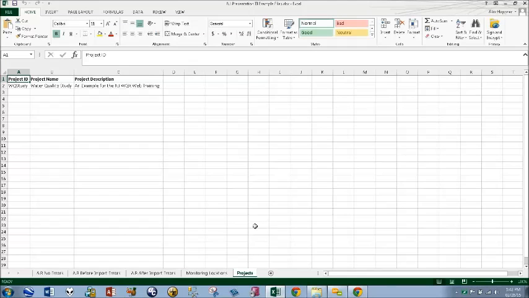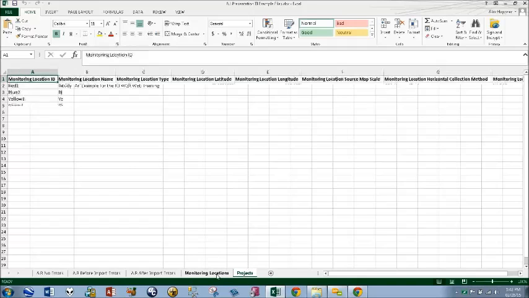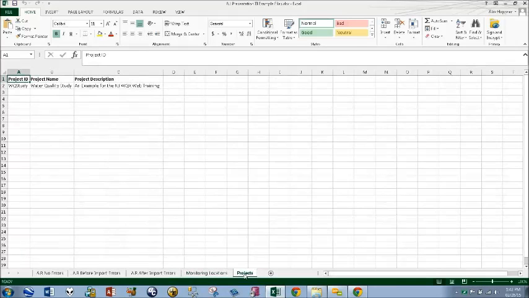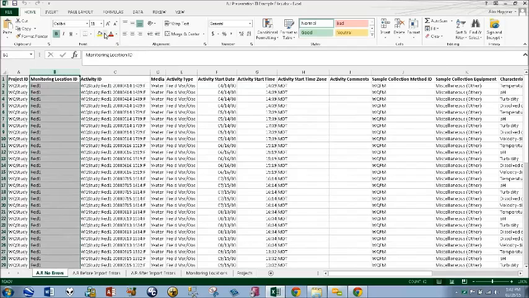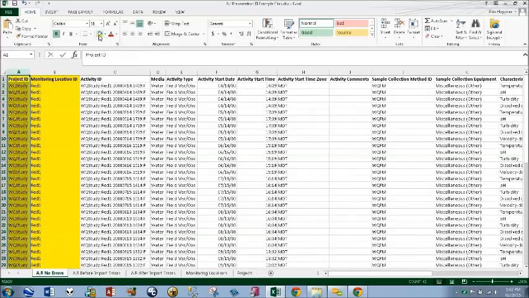Now, why do we want to start in projects and monitoring locations first? Well, that's because if we just go ahead and import activities and results, WQX is not going to recognize any of the monitoring locations we're adding, and it's also not going to recognize the project because they just don't exist.